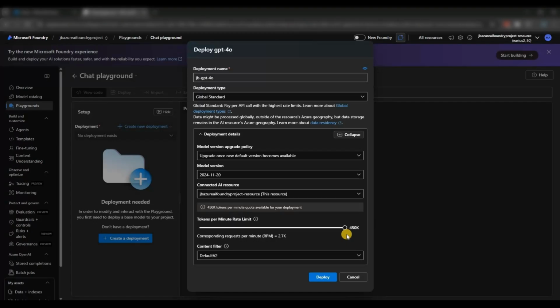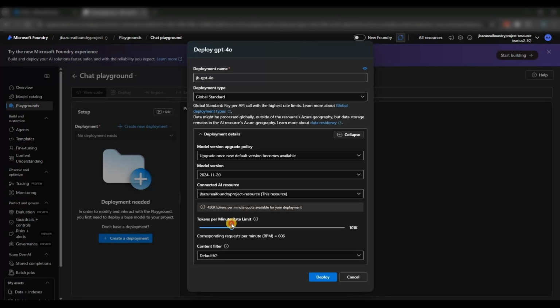For example, you have a lot of users using this model, and let's say a lot of users are asking so many questions. When you have the number of tokens higher, the responses that you're going to get for these users are going to be comparably good. But now let's say we reduce it.